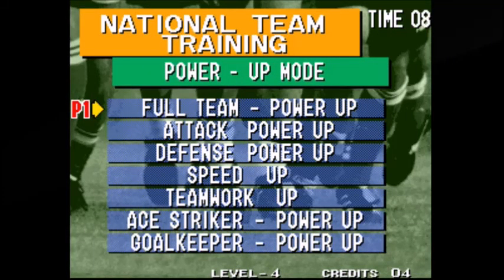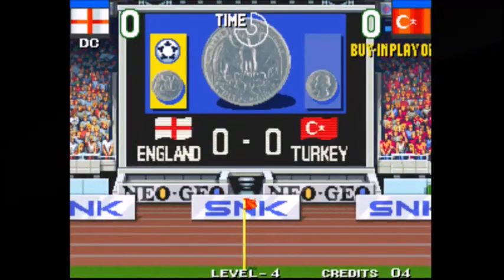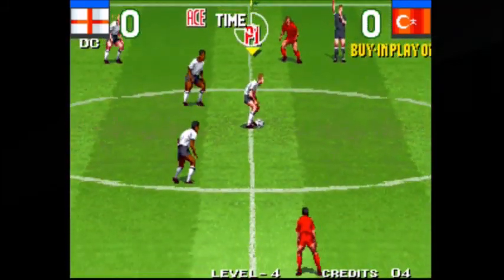Right, so these are the power-ups that you can do. You can either have the full team, attack, defense, speed up, teamwork, ace player, or your goalie. I'm going to have my goalie as the power-up because my defense normally lets me down when I play on this sort of game. Let's see if you decide to do the kick-off. That's me, England. Here we go. Kick-off.